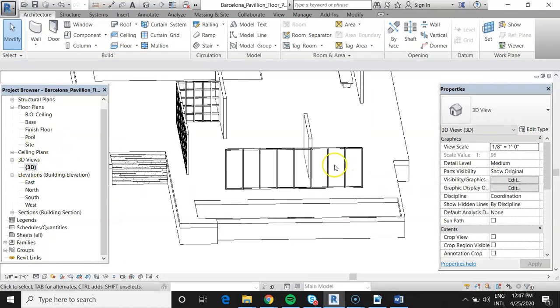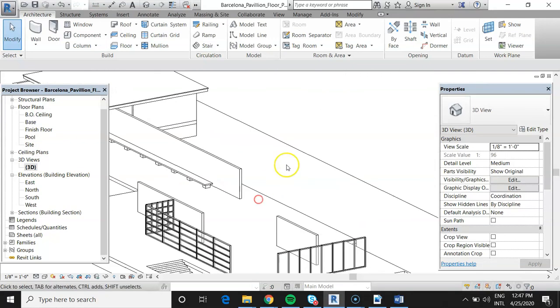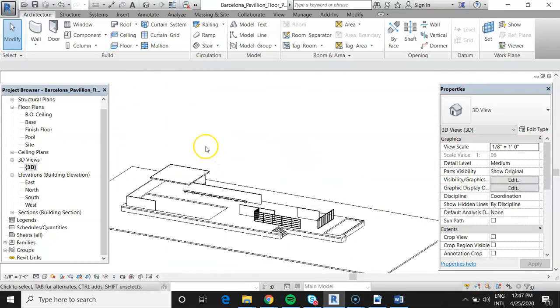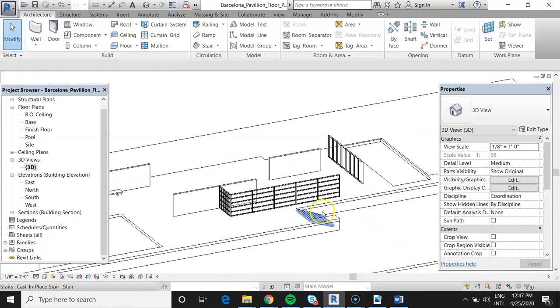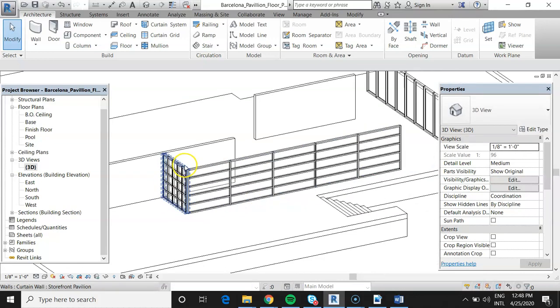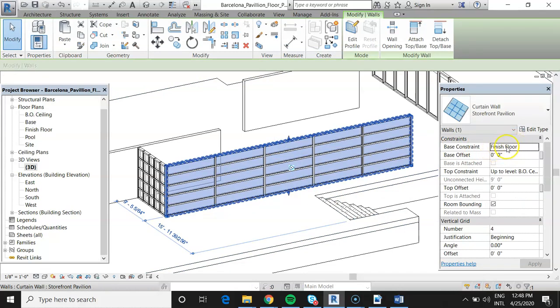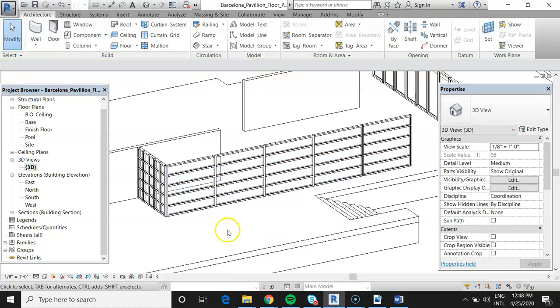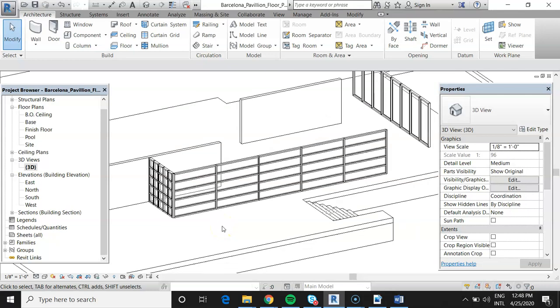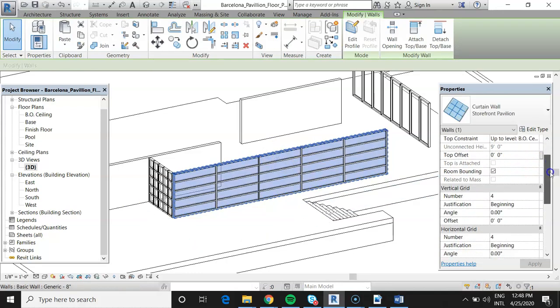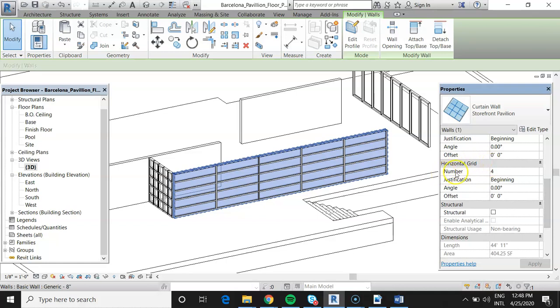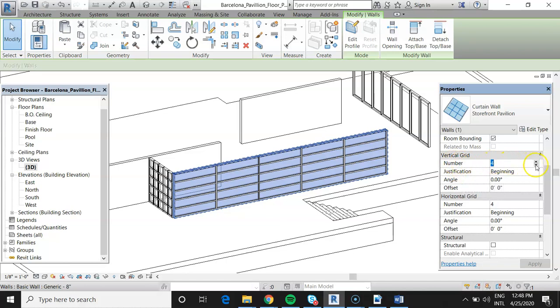Let's see what it looks like in 3D. I did not pay any attention to where this thing was landing. Yeah, it looks goofy. What I didn't do was pay attention to this: finished floor, bottom of ceiling. So I got lucky. Okay, so we obviously have way too many mullions here. So let us select, and we are still by default on number of. And we want to take these down to 1. We'll apply that. Good.